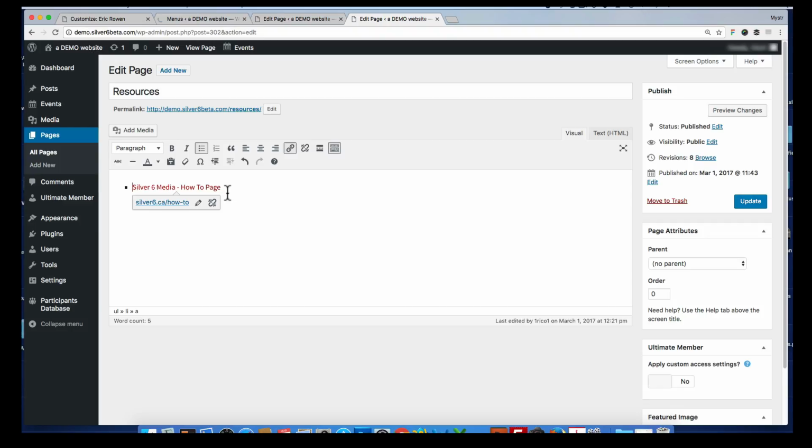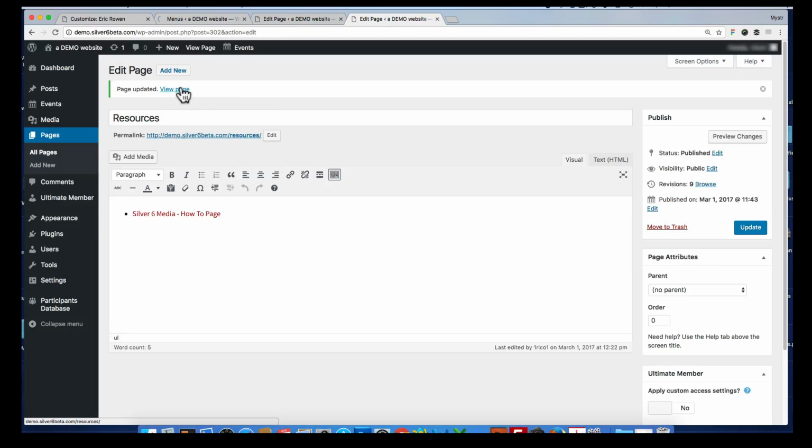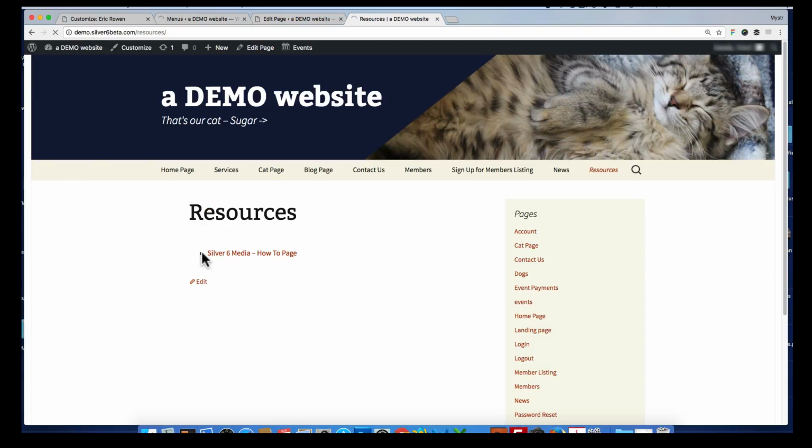That will automatically add a bullet to the left and make it look a little bit nicer. Update, and we're going to view the page. There we go. You could have a list of 10, 12, 50, whatever it is, links that you could just continue to copy and do the same way.